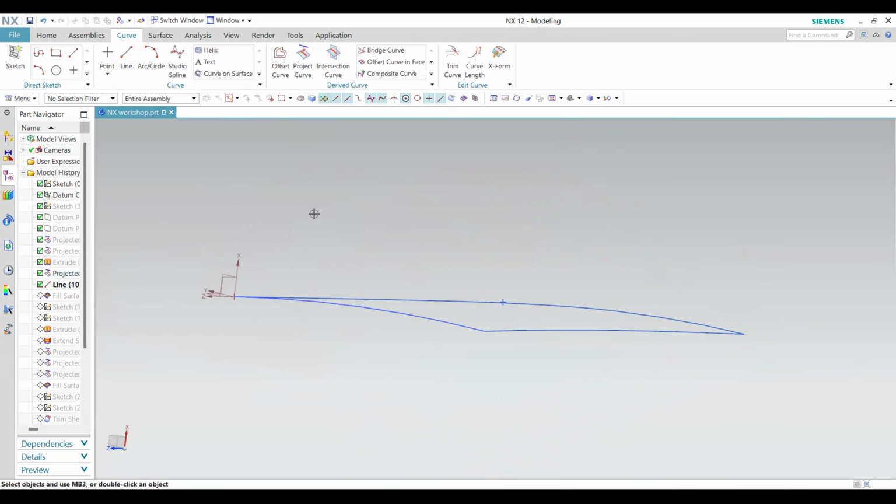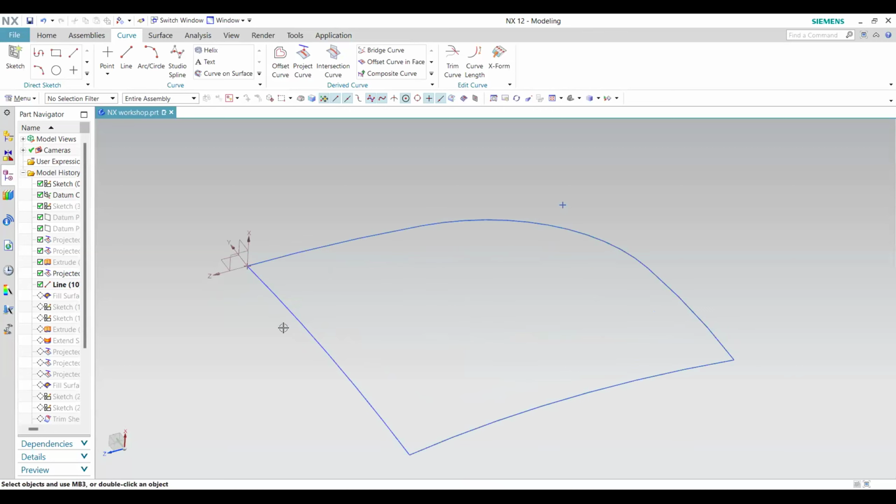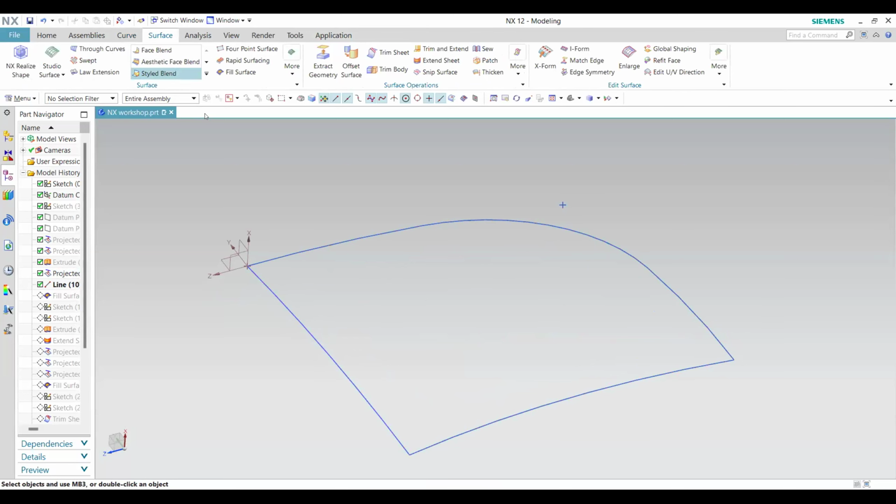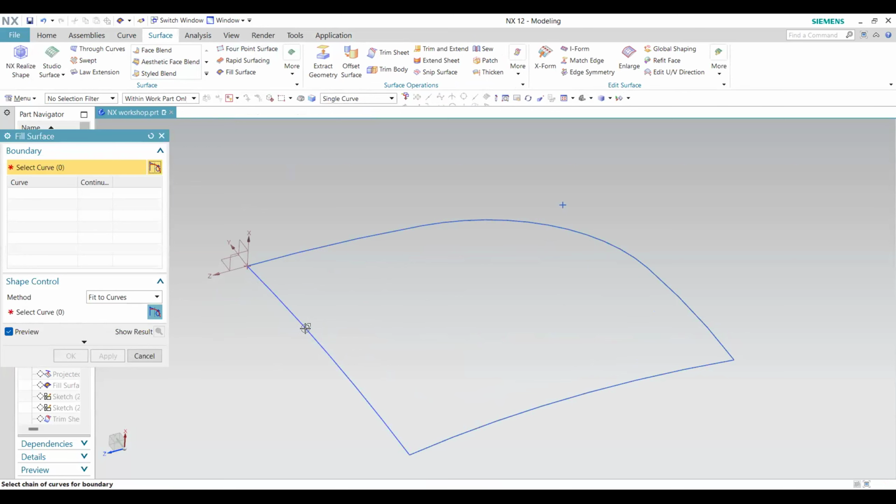Now, all I have to do is, using these boundaries, there is an option called fill in surface. So you go to surface. Basically all of this is surface. Whatever you see, they are not paths, they are surfaces. So you go to fill surface, and you just select all the curves that are around here.